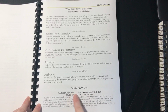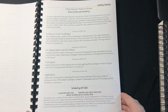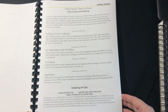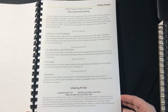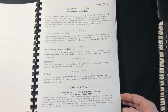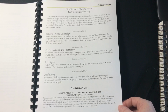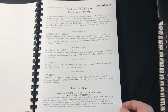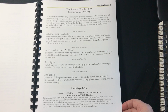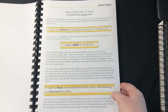All right, so what parents want to know: book content and scheduling. Classes per week 2, time per class about 1 hour, and period 36 weeks or full school year. The schedule can be modified to fit yours. Keep in mind that students can work independently, so it is their time you are scheduling, not your own. Schedule art class at a time when they can complete the art assignment, even if it runs over an hour. Once interrupted, students can regularly return to an activity with as much enthusiasm as they first had. Time for completing each activity will vary greatly depending on the student's approaches. However, you should see that as they learn to use more of the elements within their pictures, they are taking more time on each piece.